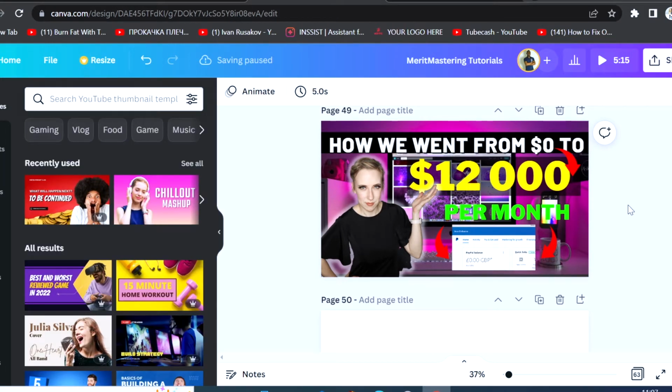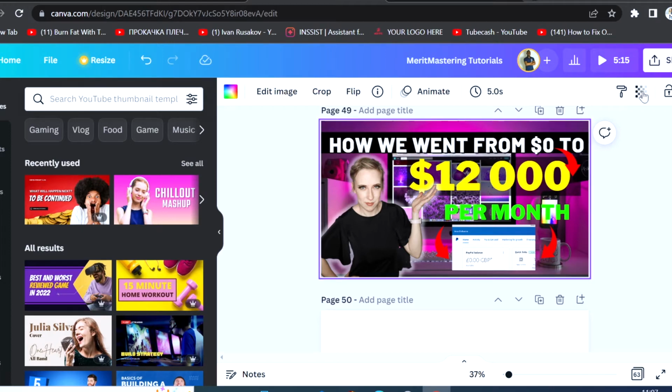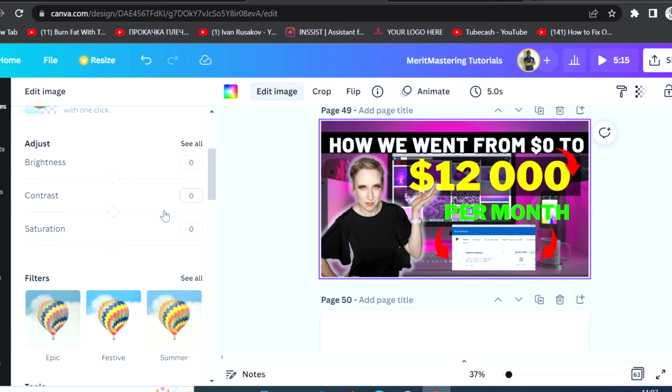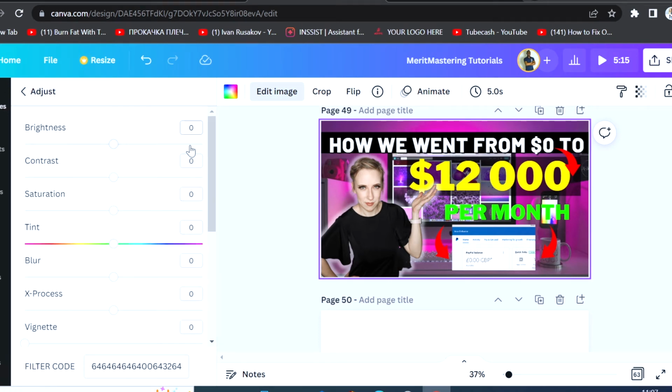Now tip number 2, how to continue improving how your element shows, is adjusting the blurriness and transparency of your background. So if I click on my background image right here, first of all I go to transparency and slightly reduce the transparency of my image, and then go on edit image, and scroll down on these adjustments to see them all, and go on blur, and then make your background look more blurred. If you feel you're losing some color when applying the blurriness, you can come back up and increase or reduce the brightness, and you see how your background now shows your element on top of it much more brightly.